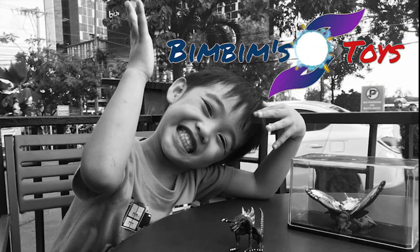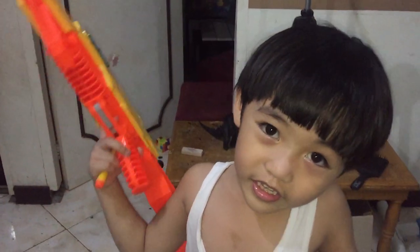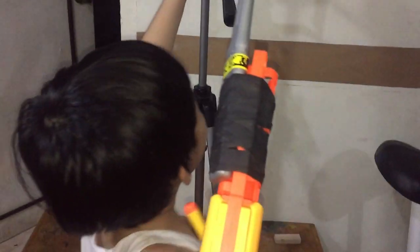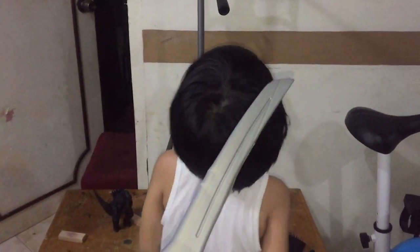We have the bayonet and the 50 caliber Nerf gun. Today we're going to snipe both into that thing. We have the laser — there's the laser — and he points everything and he shoots up and it's broken. We have the small scope for small things, and a big scope and a laser and a bayonet for close quarter combat.